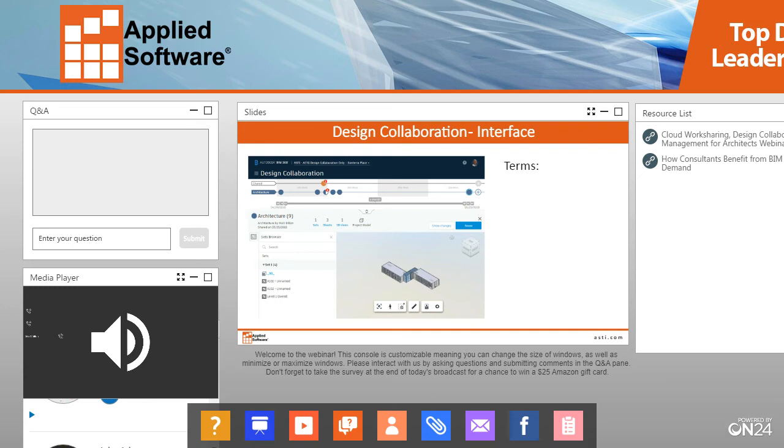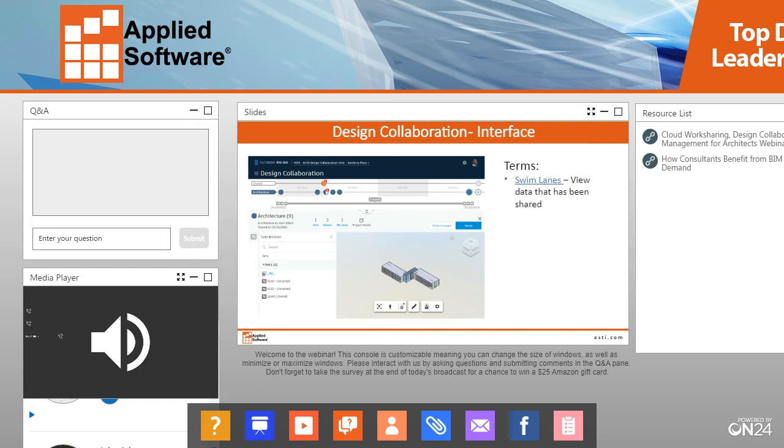The screen you're looking at here is the design collaboration window, which speaks to that. There are some terms that we need to understand. At the top of the screen, we have what we call swim lanes.